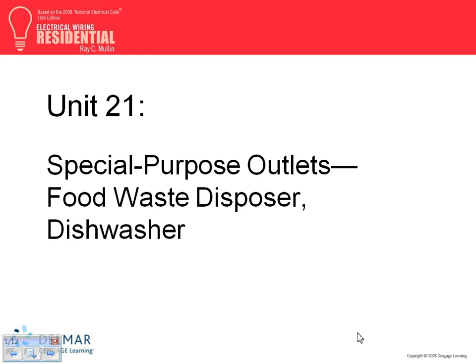Okay, the Red Book, chapter 21. Just a question: when you wired the garbage disposal and the dishwasher, how did we do it? Multi-wire branch circuits, two circuits, split receptacles.